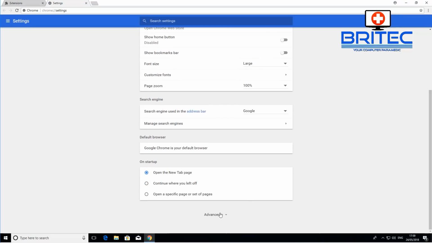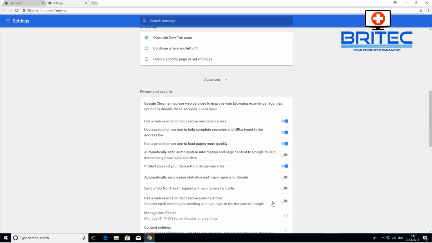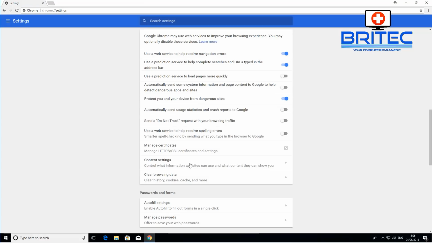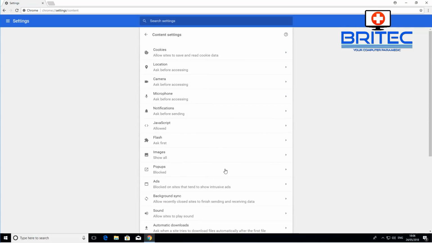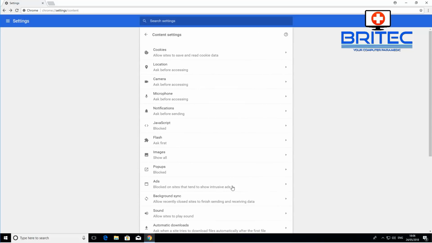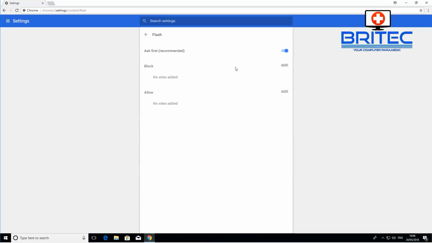And you can go through here and reset your browser, and there's also a couple of settings in here to turn off temporarily, which is use a prediction service to load web pages faster, go into content settings here and disable Java and Flash temporarily. Just to see whether that is causing an issue as well. Sometimes Flash does, but you can re-enable that if you're using YouTube, because you won't be able to watch YouTube. Even uninstall the browser and install another browser to see if your problem goes away.